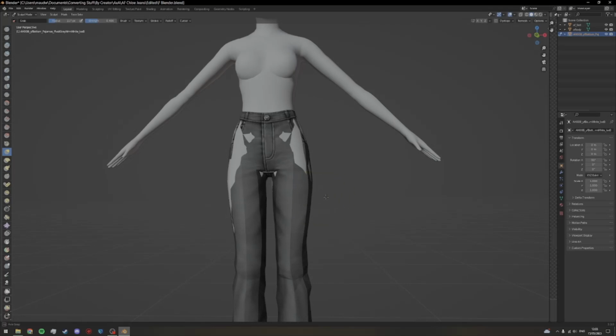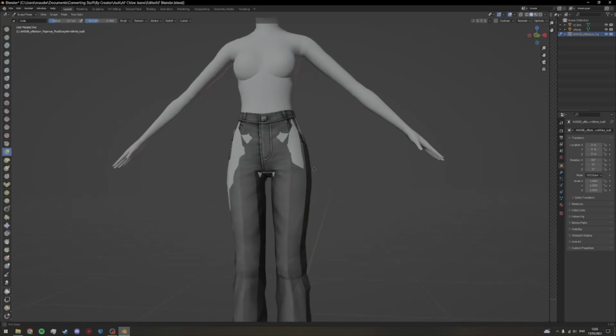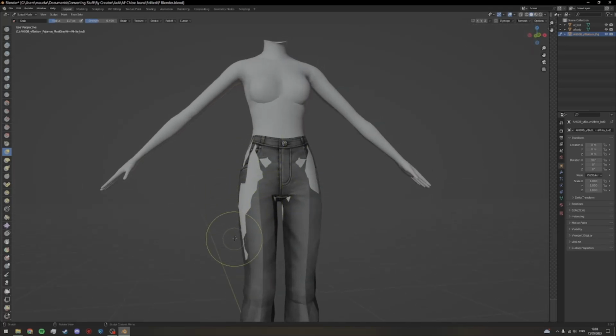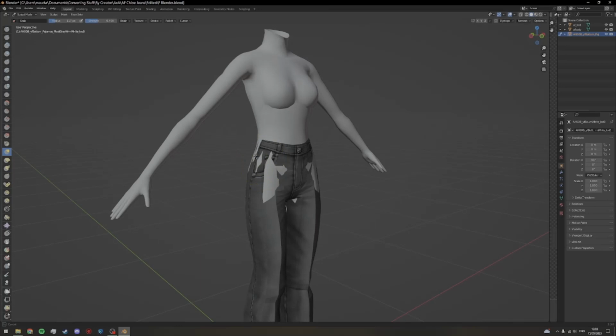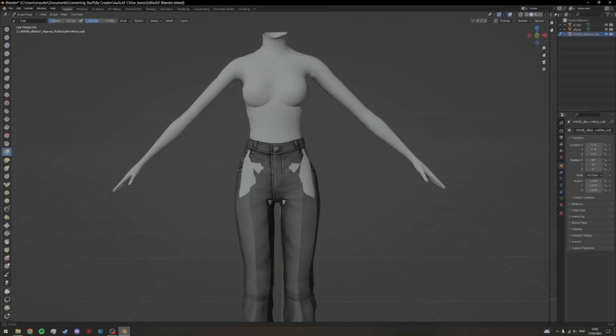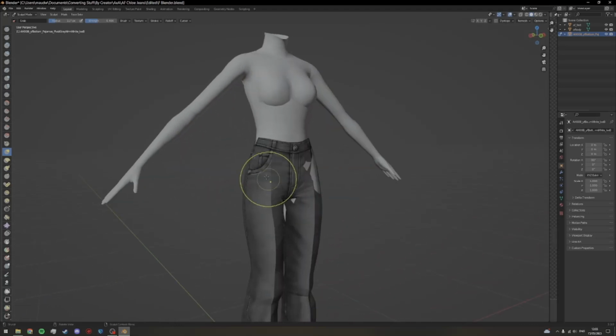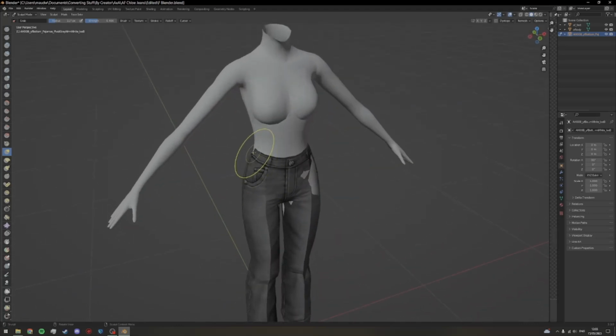So basically what you do here is you grab the places that have the most clipping issues, like right here on the hips, of course, and you just sort of work it like, I guess, if you get some Play-Doh or some slime or something, you just grab it and drag it. So it goes pretty easily. This part is actually kind of satisfying to me, just to get the mesh to fit in all the body places.